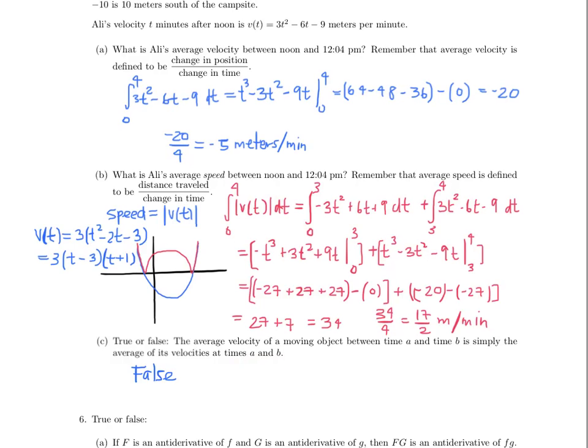You can also double check whether that's true by actually computing what it would be if you plugged in zero and four here. And again, you wouldn't get what we computed in part a, which was negative five. But that's an excellent problem to take a look at. If you have any questions at all, please don't hesitate to ask. And good luck studying your antiderivatives.